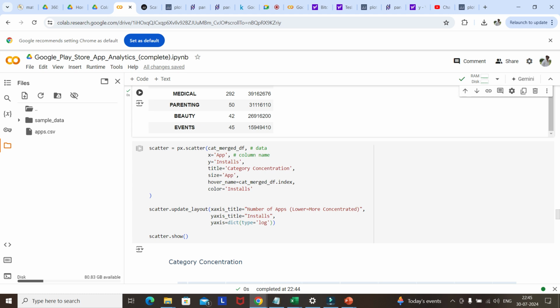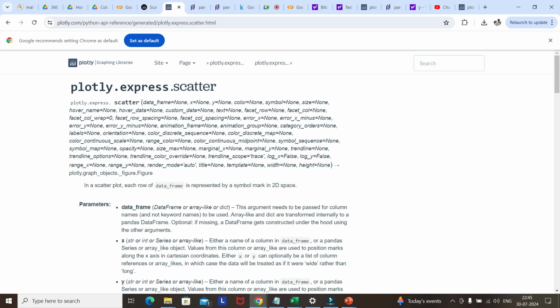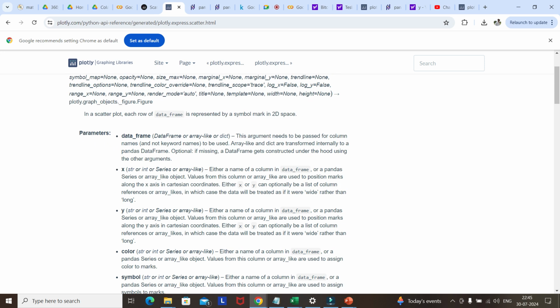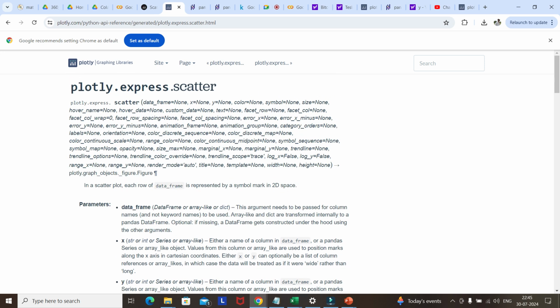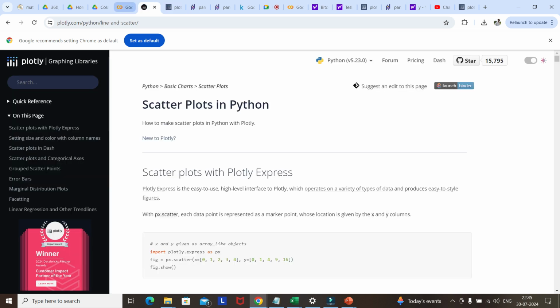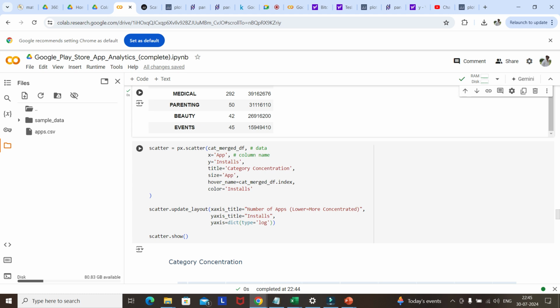Now the scatter plot. We have to pass parameters like a data frame, x-axis, y-axis, and how to plot. So now we are passing the data frame.